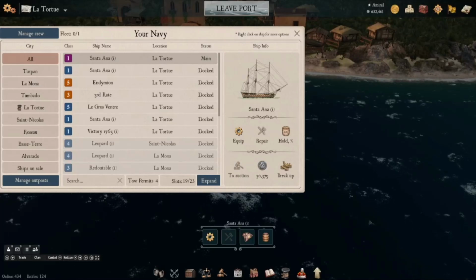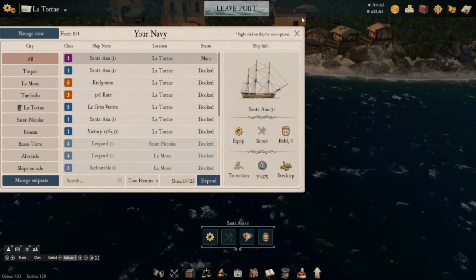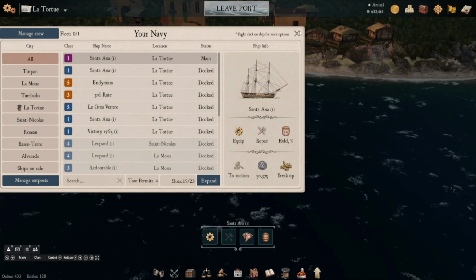Welcome to today's video. In Naval Action, we're going to be looking at the damage modifier. What does it mean? How does it work? And how does it affect you in PvE and PvP?